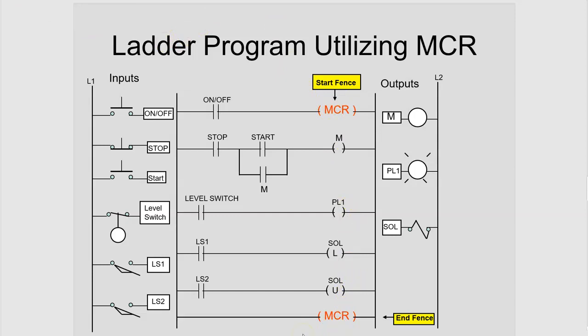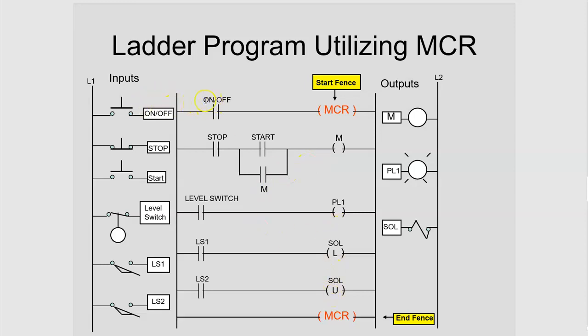So look at this. If you look closely, you'll see that the start fence is conditional, as I said before. So this right here, when that's true, well, that's going to be true when you close that button. So when that's true, then this thing is on, and so the MCR instruction is true. Now when the MCR instruction is true, it's as if the MCR zone is not even in there. So it acts like a regular PLC program that you're used to writing. This is ignored by the program. So this thing will run as normal.